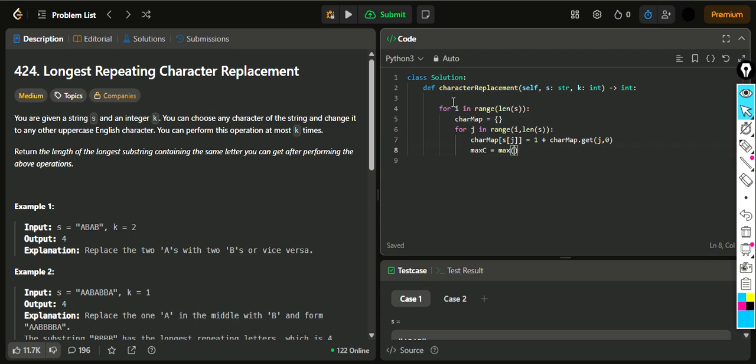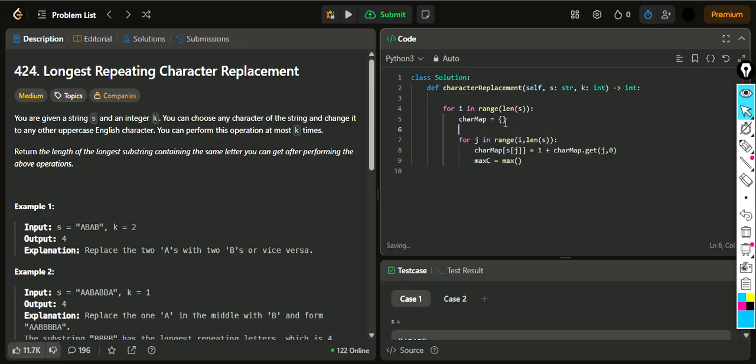So for that we have to initialize it. Max is equal to 0. I think that we can initialize here itself. Max c is equal to 0. So the previous max count, comma, this current s of j's value.